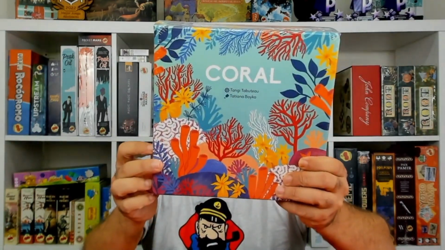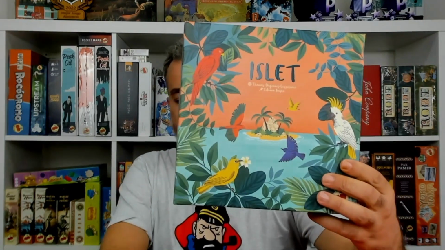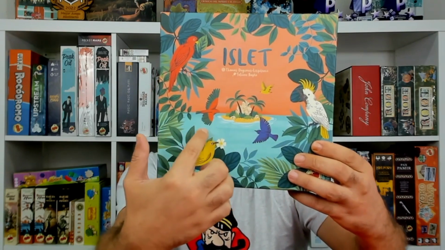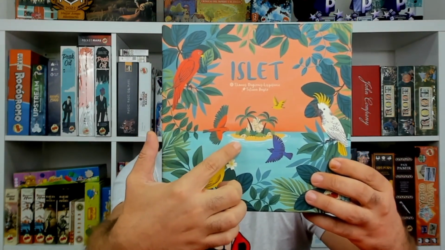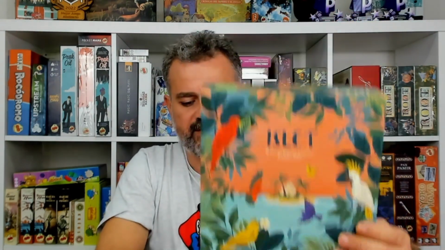And I also wanted to mention that Islet is the second game in the line that we started with Coral, that some of you might know. So what's Islet about? In Islet, players embody tropical birds, these tropical birds that you can see here, that are seeking to nest in a small islet, as you can see here, in the middle of the ocean. During the game, you will collectively explore this islet and also collect materials. Those materials you will use to make your nest so that you can lay your eggs, okay?